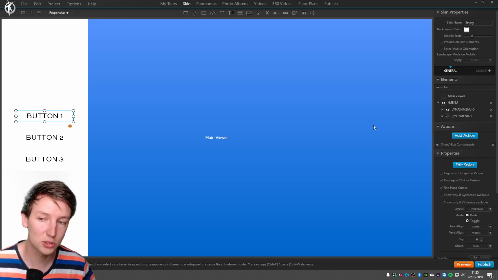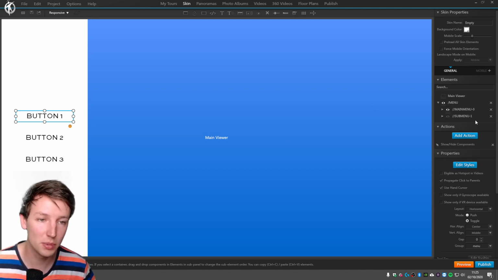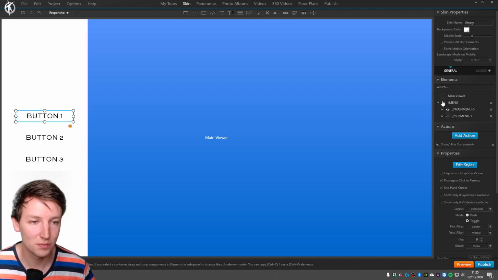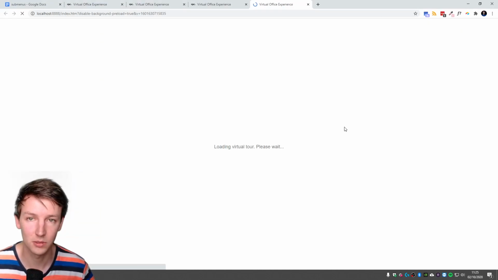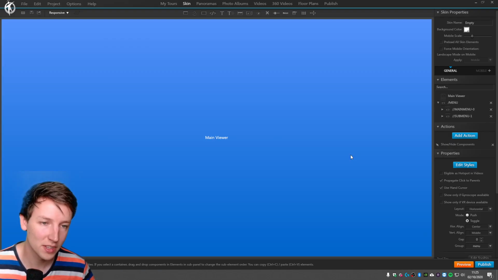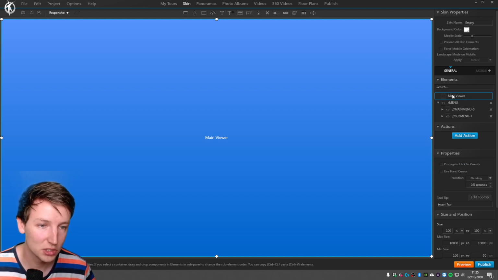Now, there's a little trick to set the default parameters independent of how you've got them here. What I mean by that is that I can do this and preview it and still show the menu. If you do it now, you don't see anything. But to make it show all by default, independent of how you're working, is to set the actions in the main viewer.